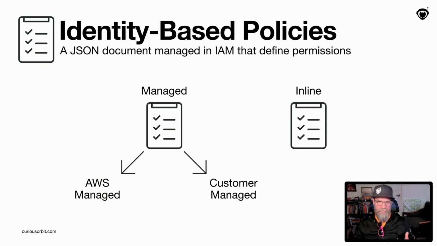One of the things that we'll talk about a little later on is this idea of least privilege. And here's one of the challenges that we often see people run into: AWS managed policies are great starting points. It doesn't necessarily mean, though, that they are really least privilege policies.